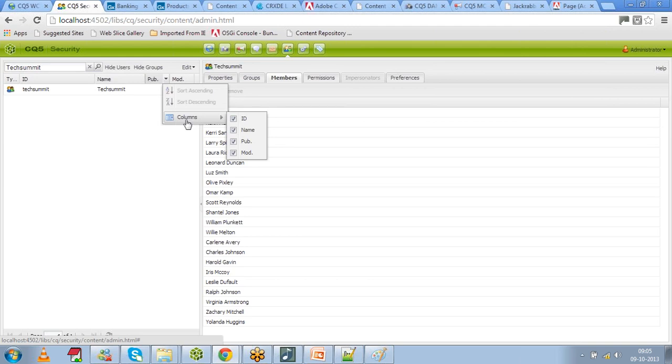As I said, both users and groups can be configured using the security console, the one we are using, the one you are seeing now. You can manage all the users, groups and associated permissions using this.